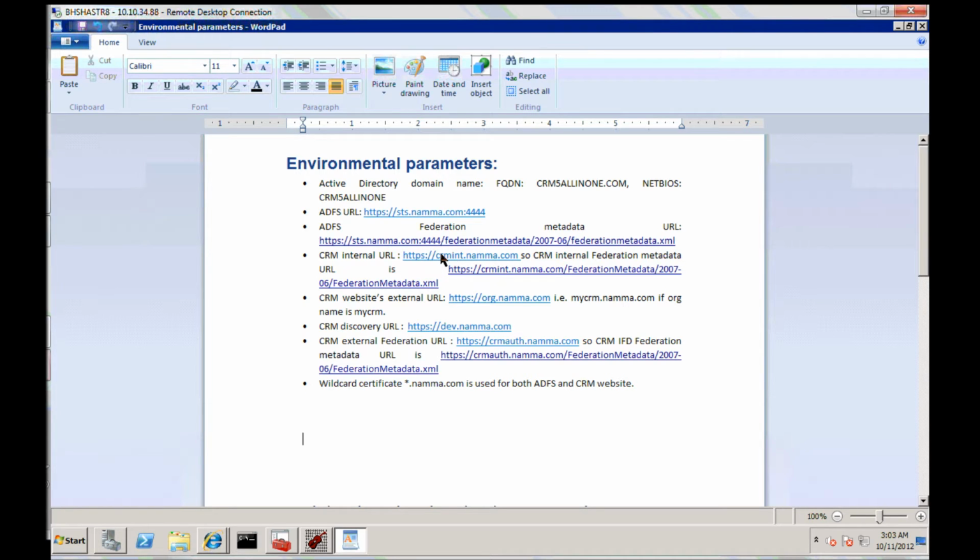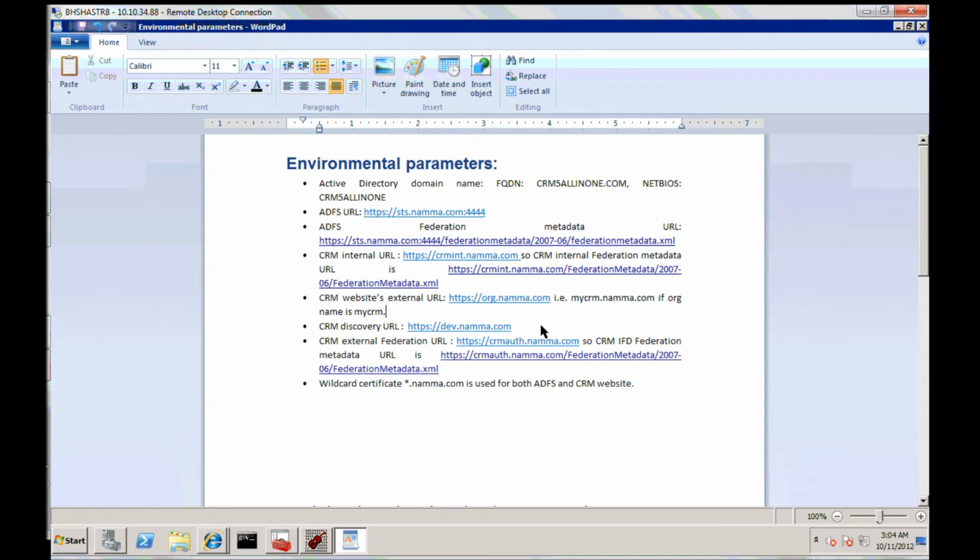crmint.nama.com is the internal URL for CRM, and the external URL for CRM would be org.domain.com. For example, if the org is mycrm, the URL would be mycrm.nama.com.